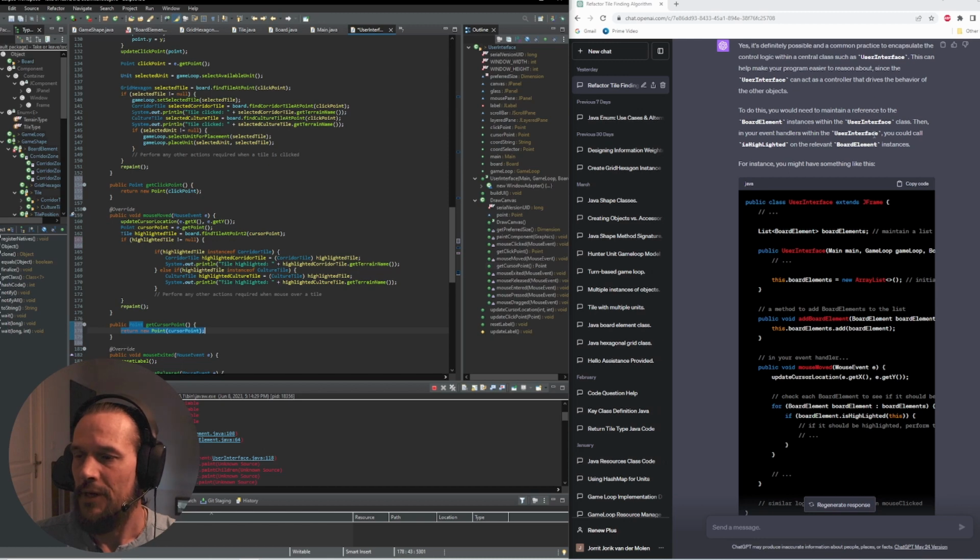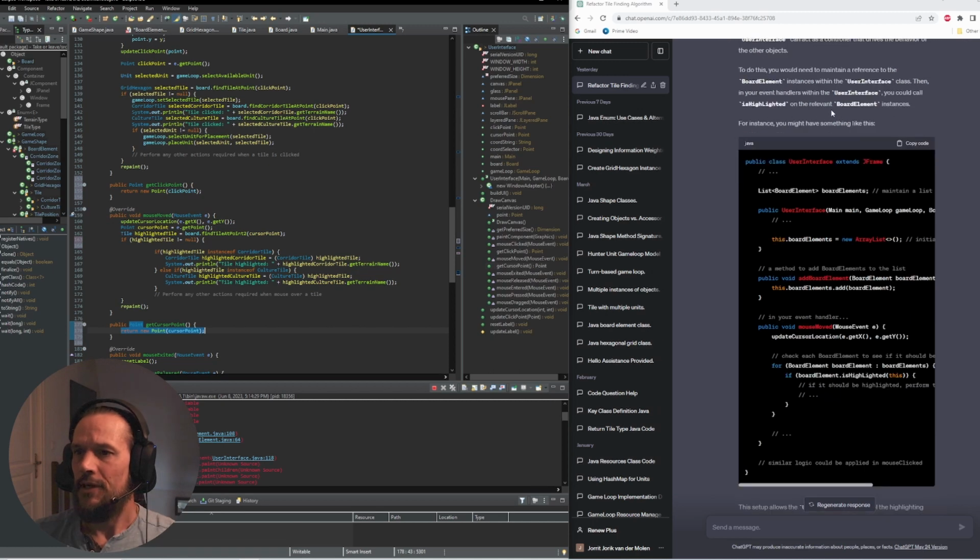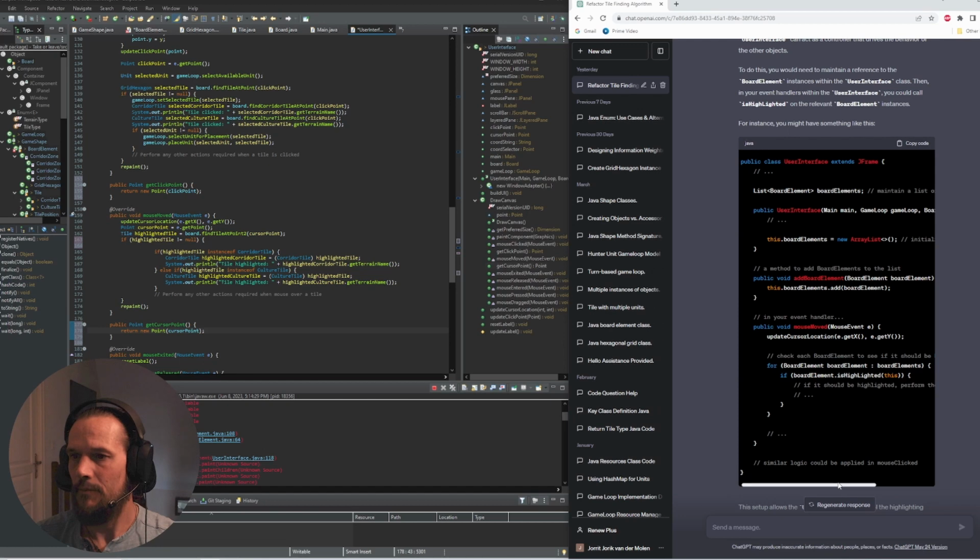So to do this, you need a reference to the BoardElement. Then in your event handlers within the user interface, you could call isHighlighted on the relevant BoardElement instance. Let me see, how does it do that? This BoardElements, new array list. Oh yeah, it's using an example BoardElement. Okay, but that's my board with the board array, etc. A method to add BoardElements to this list.